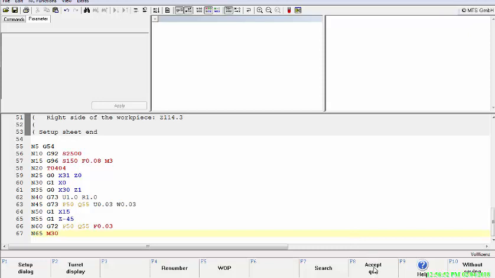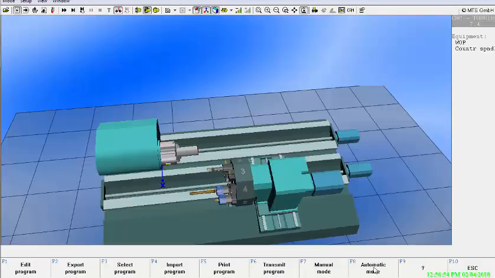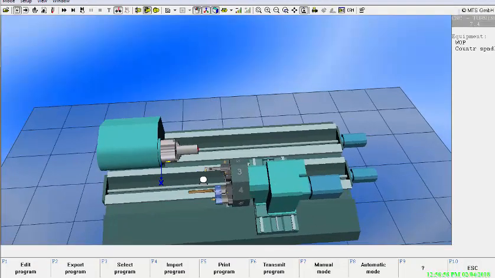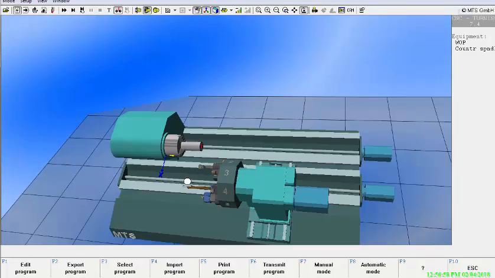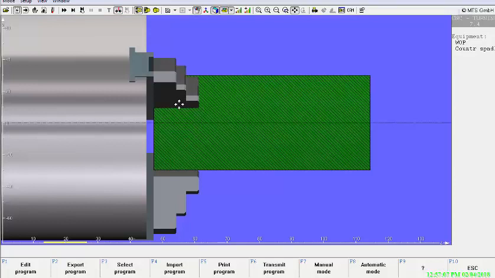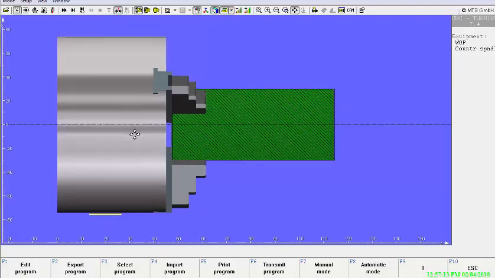I'll come and accept and quit. This is my 3D graphic, this is my 3D part, and this is my 2D graphic. I'll look at here. This is my X axis, this is my Z axis.